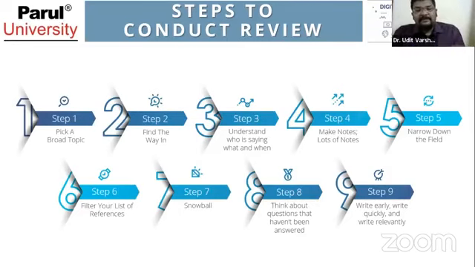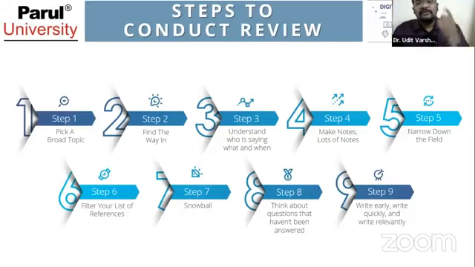Fine. Step six, I've already talked about this. Filter through your growing list of references. Don't just read everything, guys. Whatever you find, you're just reading. No, you need to find a way to filter through the articles or books that are more relevant to your study. For example, you can scan the abstracts, the introduction, keywords, and everything, right? I just gave you one small example. You can filter these things in your My Library section at Google Scholar also. You can put labels like must read, I may read, probably won't read, things like that, right? So you can use that also to systematically organize your references and the list.